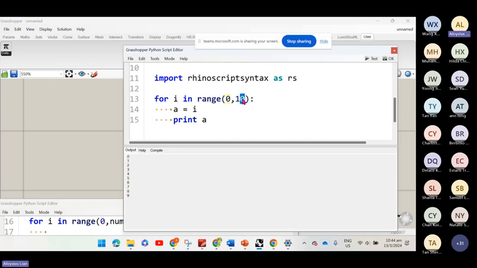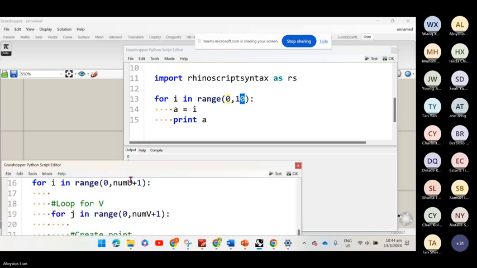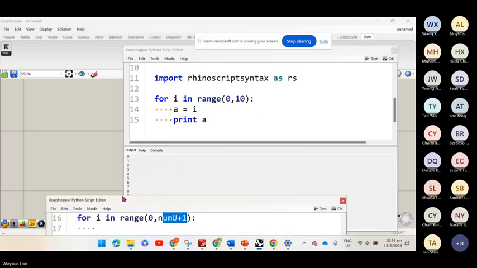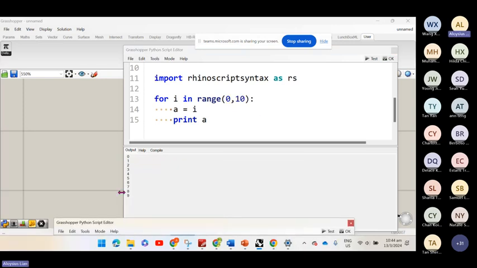Which is why later on you will realize in the code that we have over here, there is num_u plus 1. Later on I will show you graphically what this means. But do you all understand now what this is doing? And everyone has typed this in?